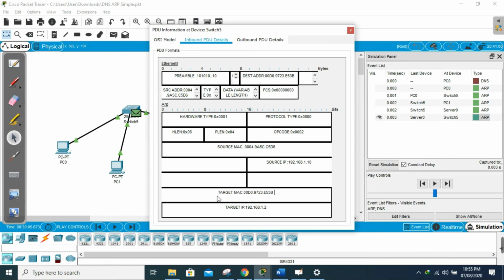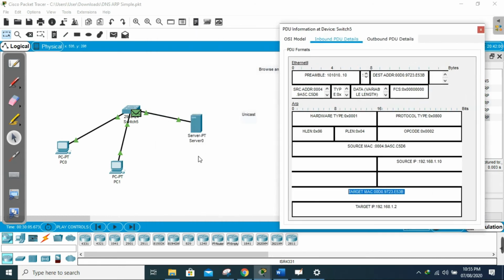This MAC address is actually the MAC address of this PC, and you can see the source MAC address over here. The source MAC address is actually the MAC address of this server.